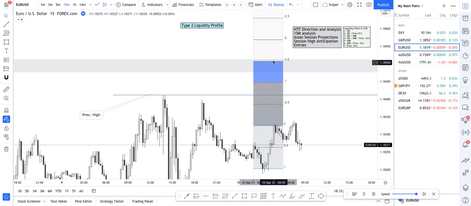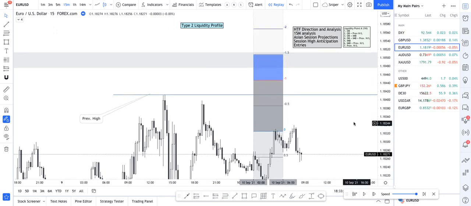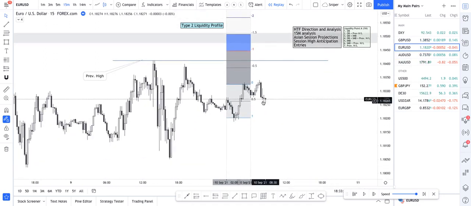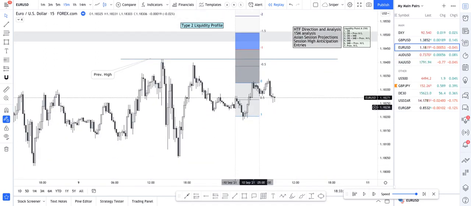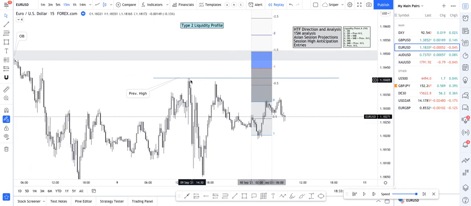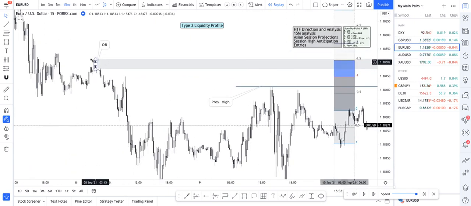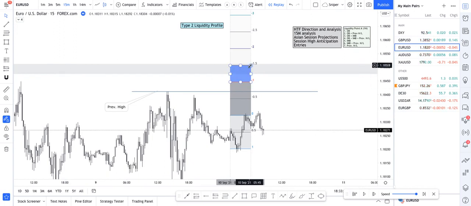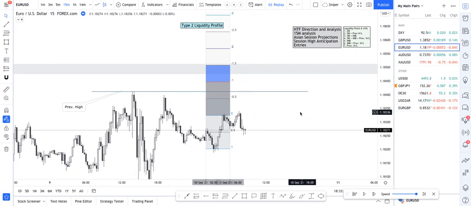So there we have the confluence and confidence that price will reach this area, in and around this area, and then see that as the high of the day, of the session, potentially. So it's in line with the high time frame direction. We've done our 50-minute analysis. We've seen the price looking at the Asian session. We've looked at the way liquidity is. We've adjusted our order block. So now we have an area where price can potentially reverse from.